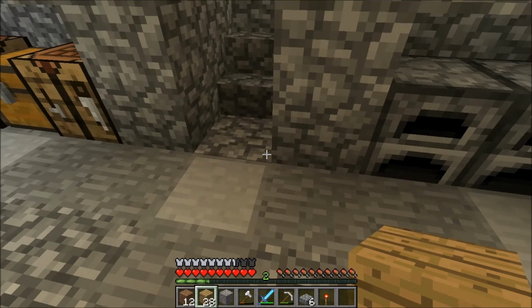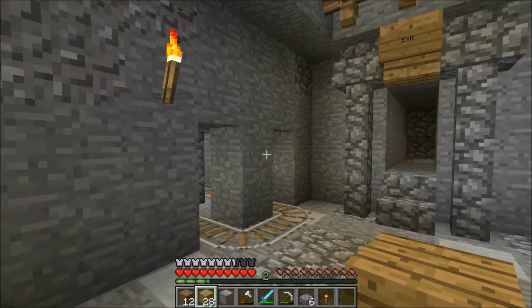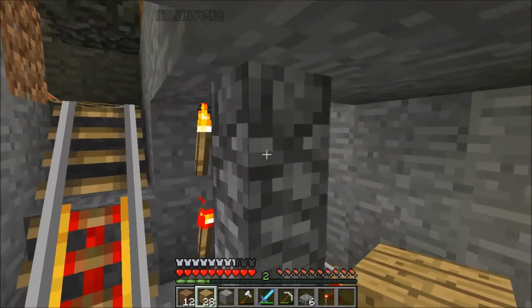What can you make with a gold nugget? I have no idea. Oh, has to do something with the end. Gold nugget, though, it's like a chicken nugget. Oh, golden apple. No, it's not it.